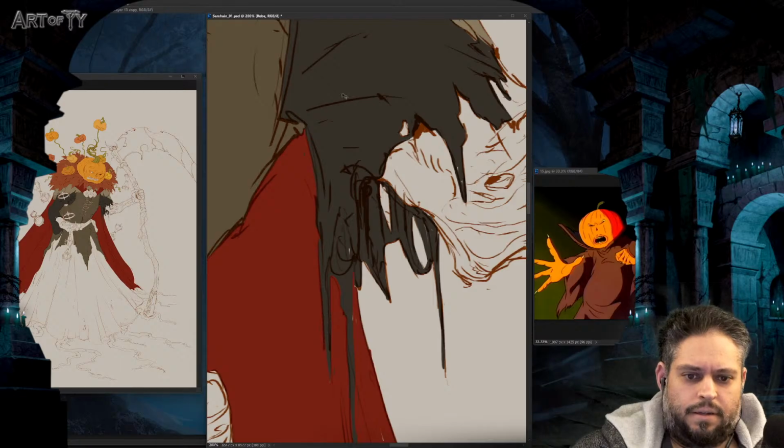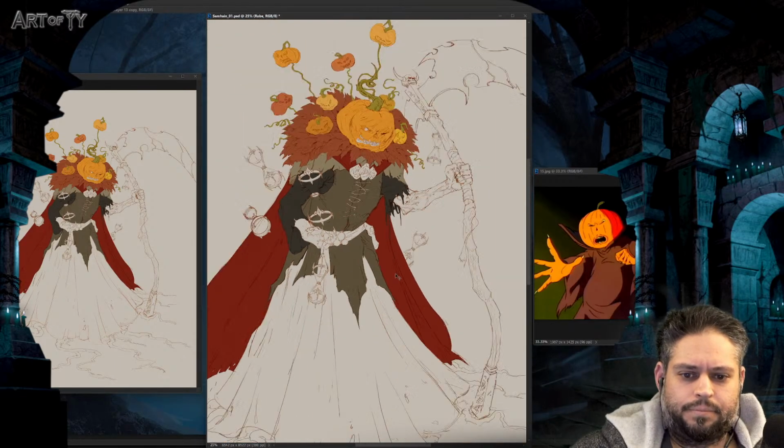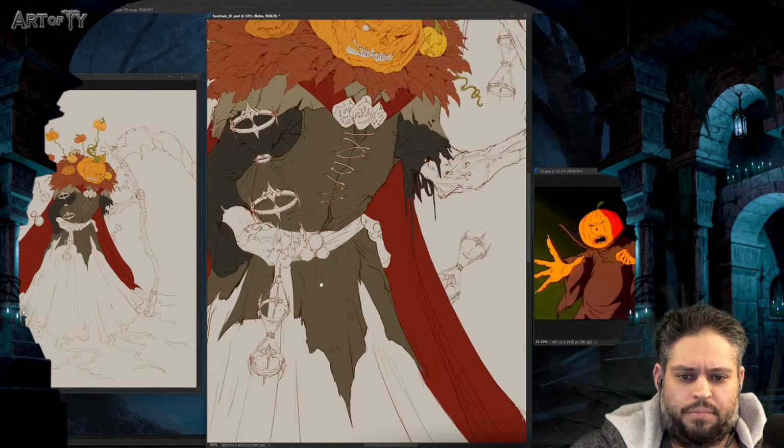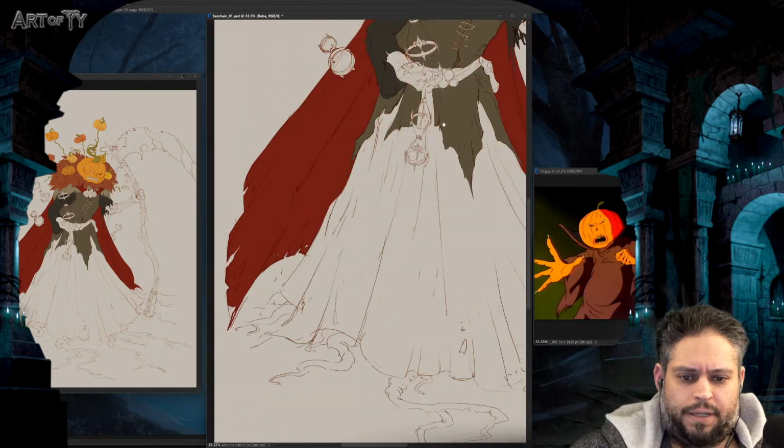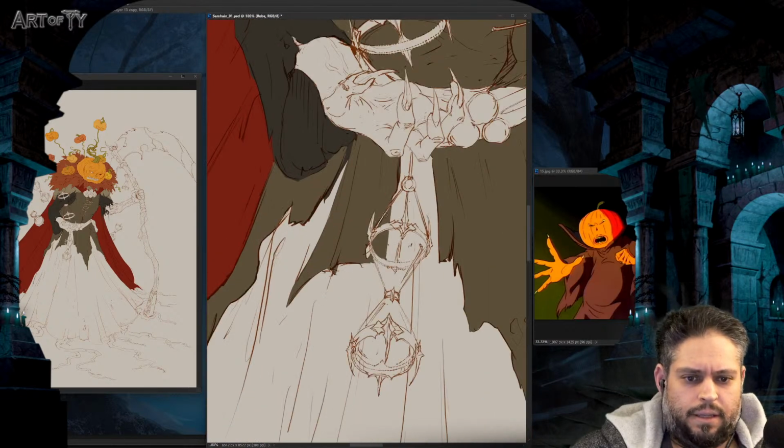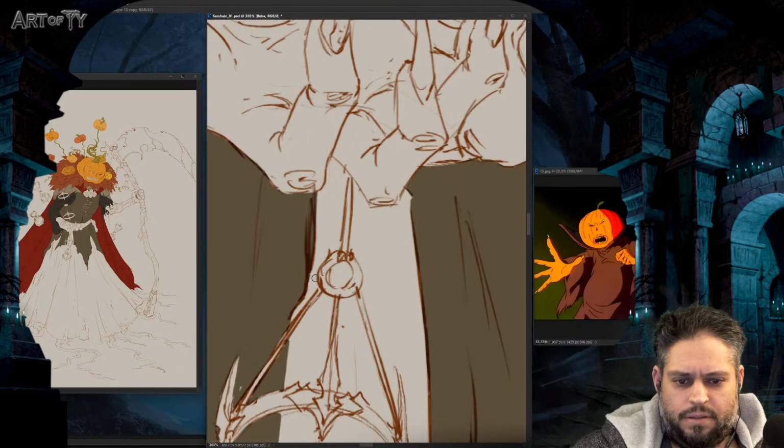Okay, let's see. Is that good? Yeah. Still have this belt to figure out, but that's pretty minor in the grand scheme of things.